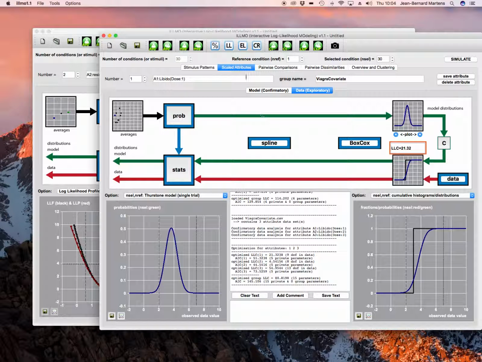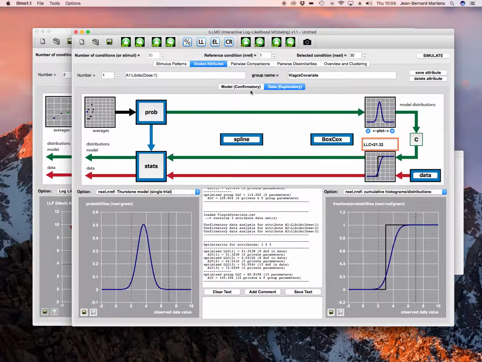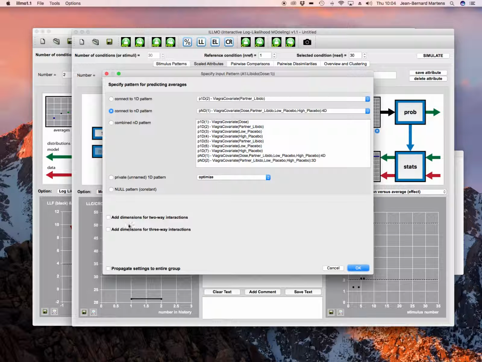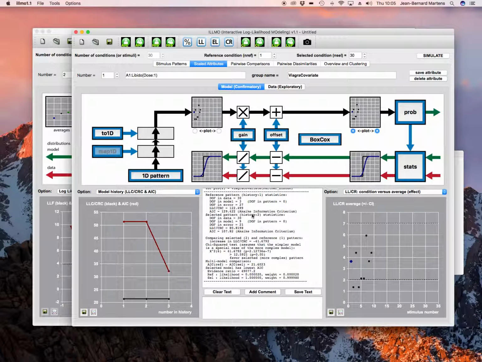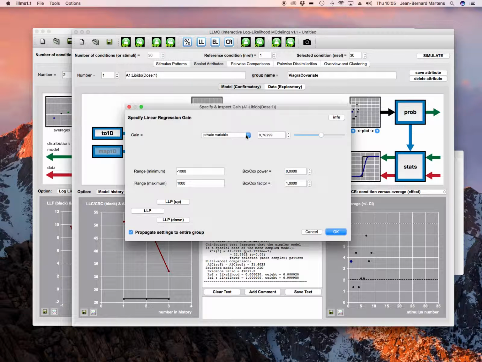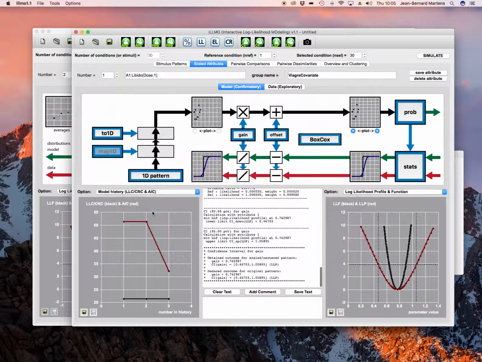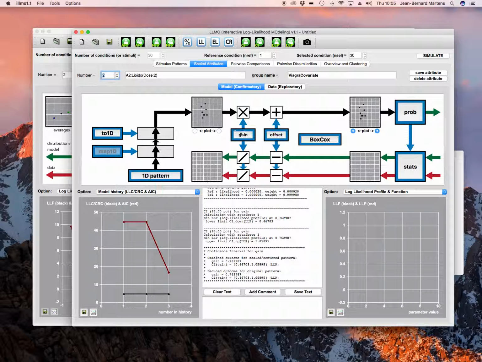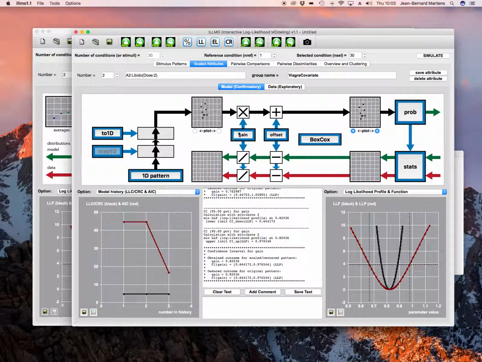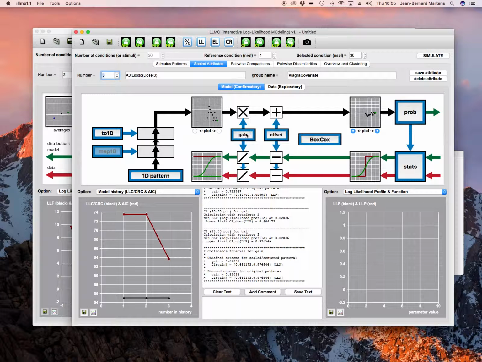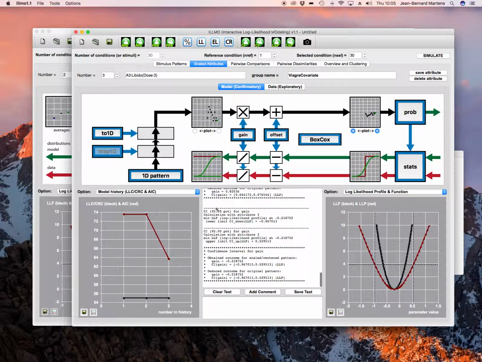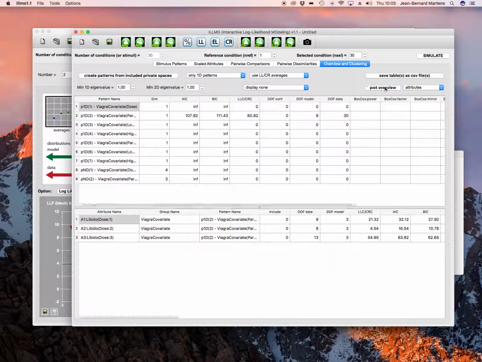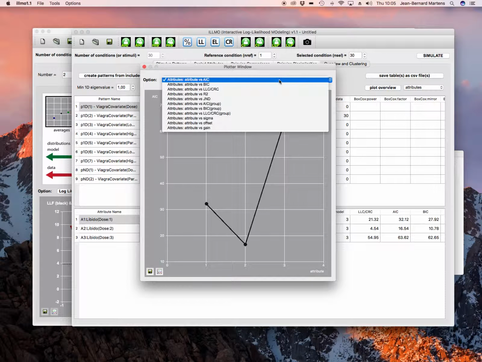So there's now 3, and for each of them we can do the regression with the confounding variable and look at what the gain is. So we make this for each of them, after which we can look at the overview and look at the gain.